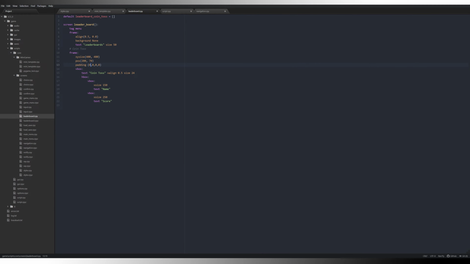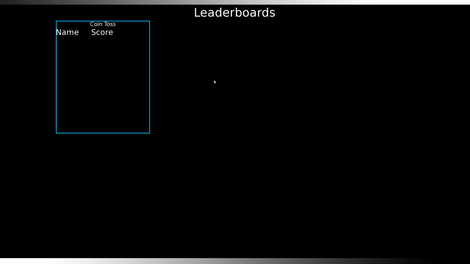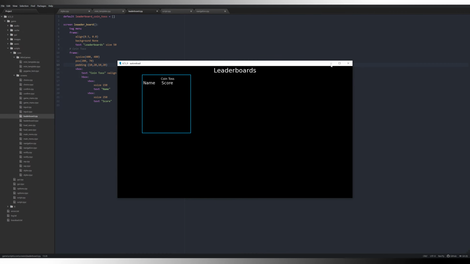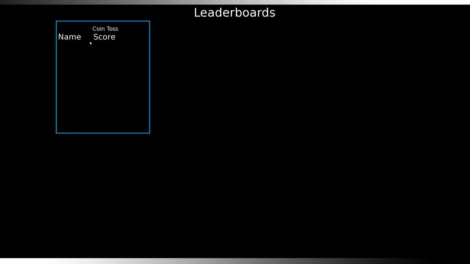So I'm actually going to minimize that. Now we can change our padding. I'm going to go with 10, 20, 10, 20. And then we can bring back up our... And if I hold down Shift R, it will reload it and then it will apply the formatting. And as you can see, now we've got padding. Actually got 20 padding there.